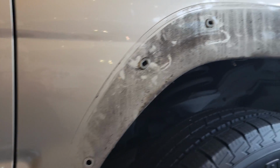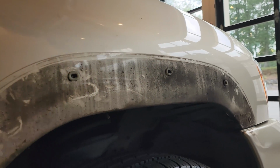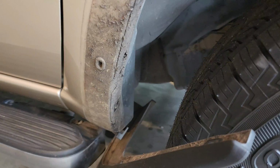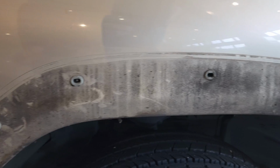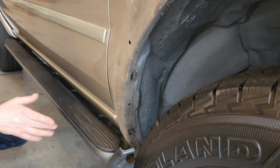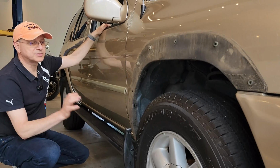I'm just gonna move this, and imagine when it's all wet, and imagine that it's all chemically enriched by calcium from the road here in New England. It will take no time to pretty much get fully rusted. Well, first of all, the abrasive rubs through the clear coat and paint, exposes a little bit of metal, and then it's just a matter of very short time when that metal starts rusting, and in no time it goes right through.